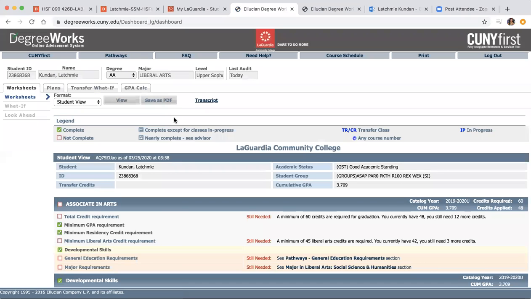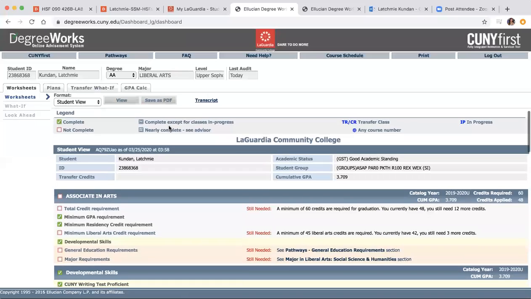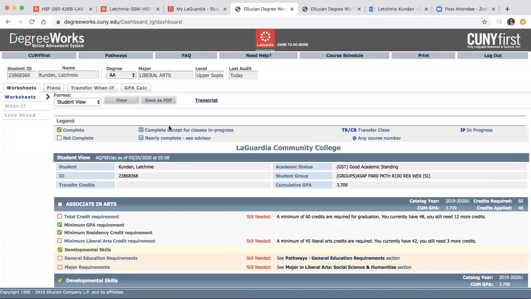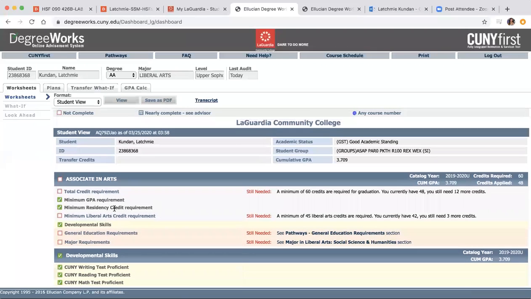This is where you'll see all of my grades. So this is where you'll see your grades and your courses that you're taking and your courses that you still need to satisfy your major. So like I said, this is my 3rd semester at LaGuardia, and I'm graduating at the end of the fall semester. So I still do need a few more classes. So how do I tell? Everything with the green check mark here, I've completed already, and I received a grade from it.